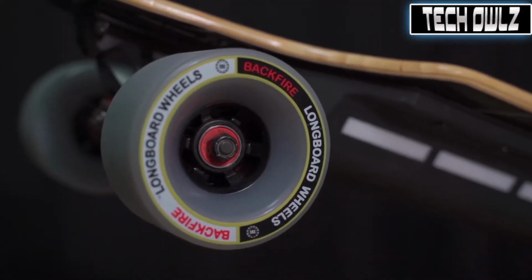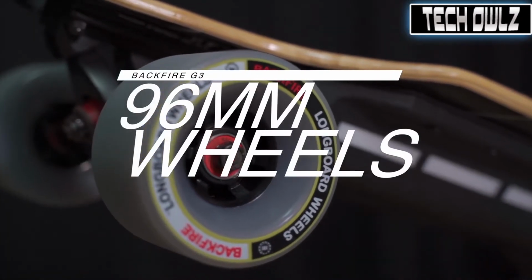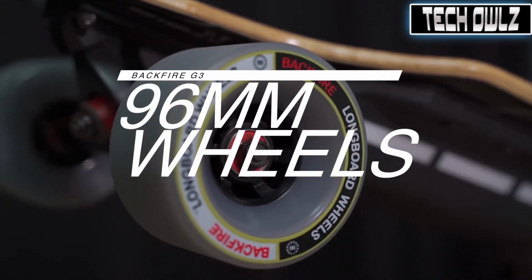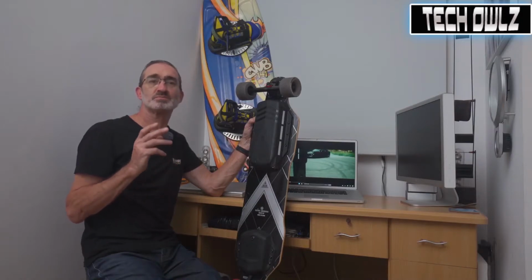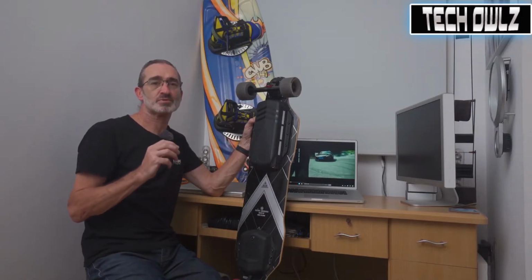Backfire is on a roll. They have released tons of new boards in just a few short months. The LED lights below the deck turn on when you are in turbo mode. The flashing board lights can be annoying, but it does help you to be seen.